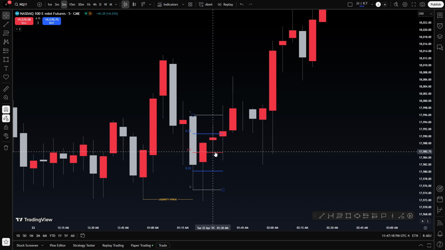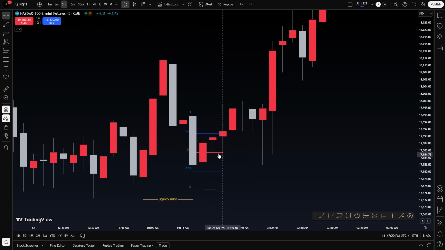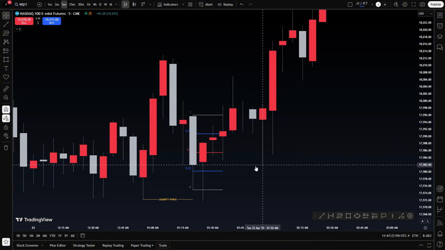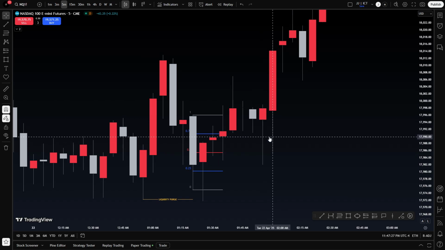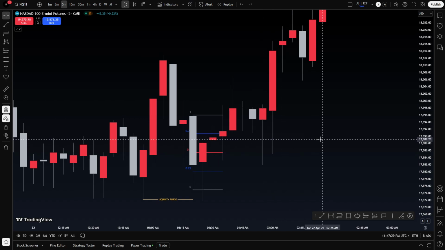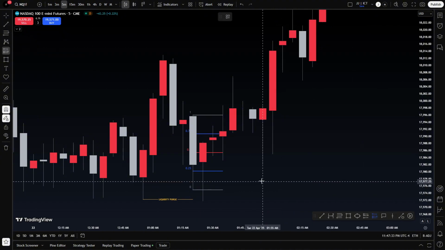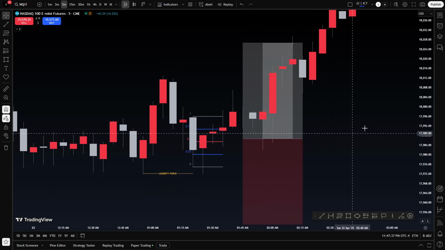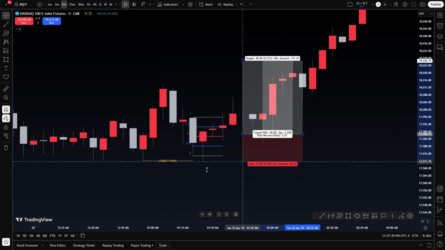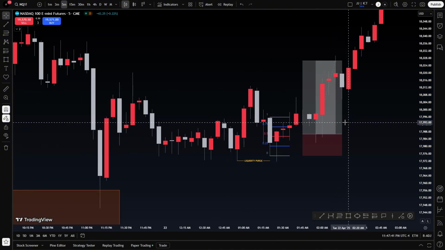It can come and touch it and come below it just a little bit, as it did here, but you do not want to see it break it. Okay, it tapped the mean threshold once, tapped the mean threshold twice. When you start respecting it twice, you should be like, okay, this is our entry. Let's get in. So let's go ahead and set a long position, right about there. It doesn't really matter. And you set your stop loss at the low of the order block.